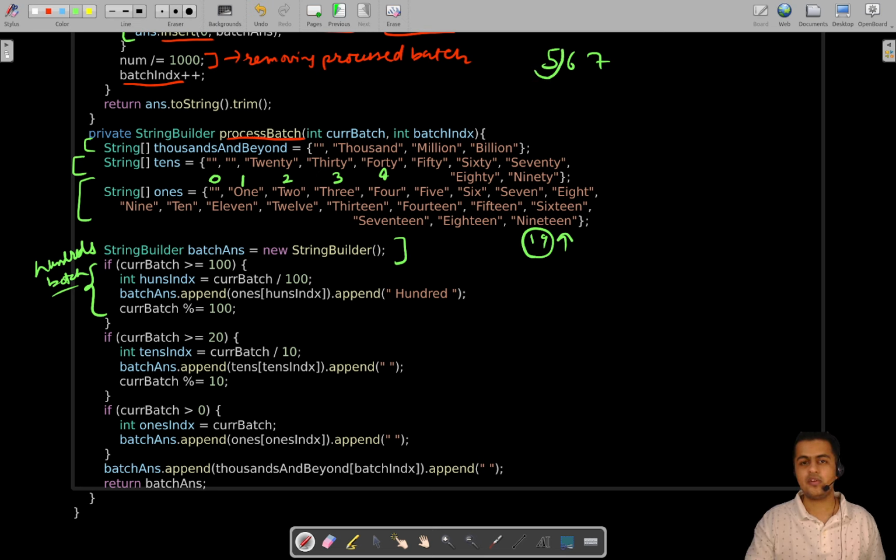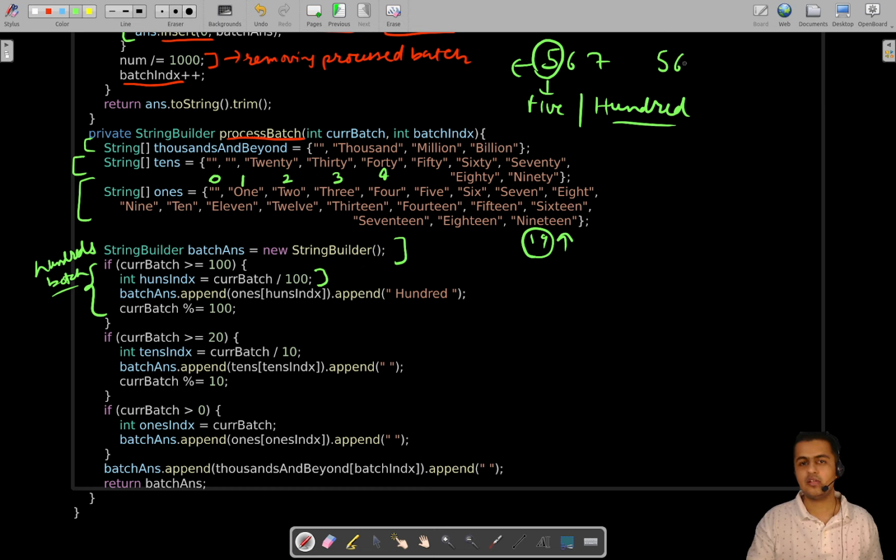The 500 can be broken into words as 5 and then 100. So 100 is always appended irrespective of whatever this number is, and this is only a single digit, so you will look that up in the ones array. To get the index to look up in the ones array, you divide by 100.